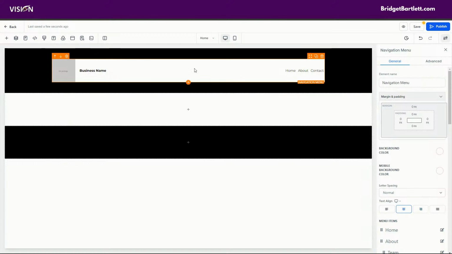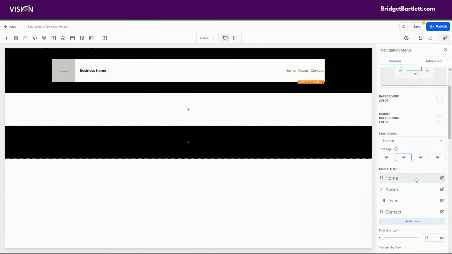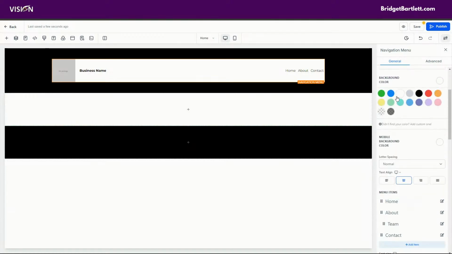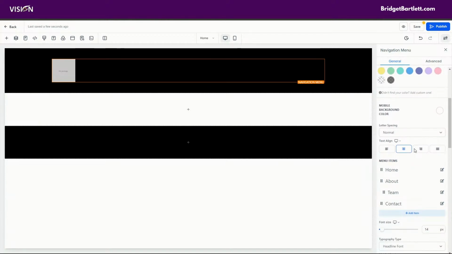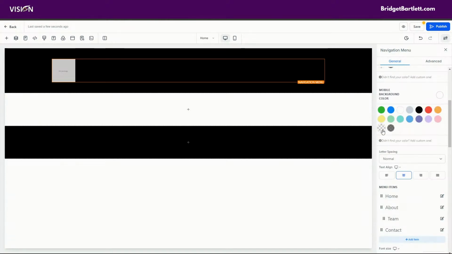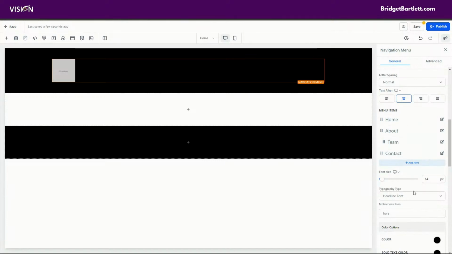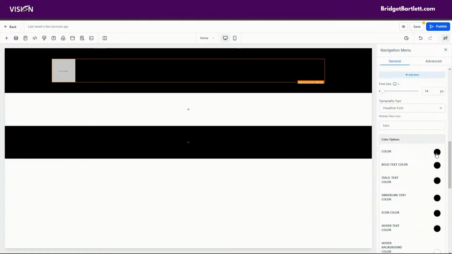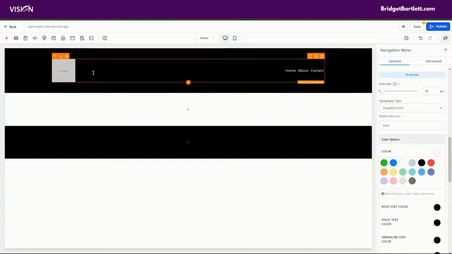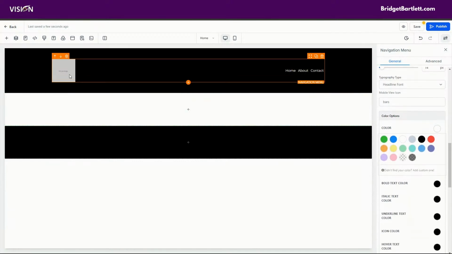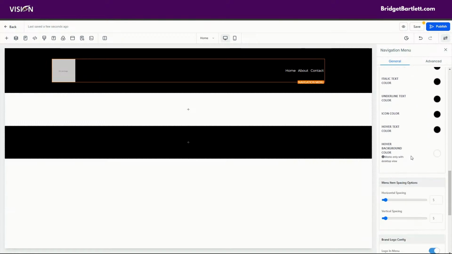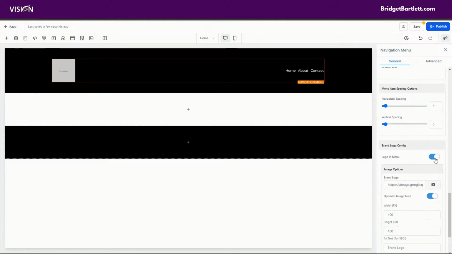I have my menu here. And of course, within this menu, I could change the background color. So if I wanted this to be transparent, and let's say I wanted it to be transparent on mobile as well, I could. I could also change the title of the menu, but we can't even see that right now. So we want this to be white so we can actually see what's on there. And then you also see we have this option over here for our logo. So if I scroll down here, you see that I have my logo. I can choose to have it or not. Let's just go ahead and click on here and upload a new image.